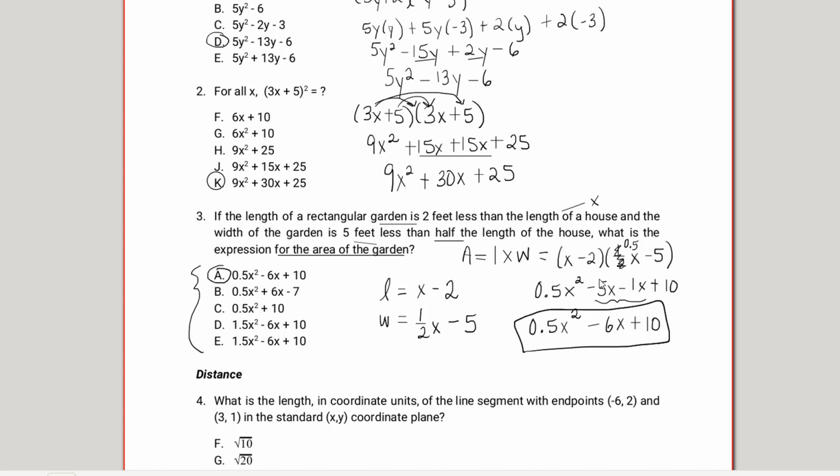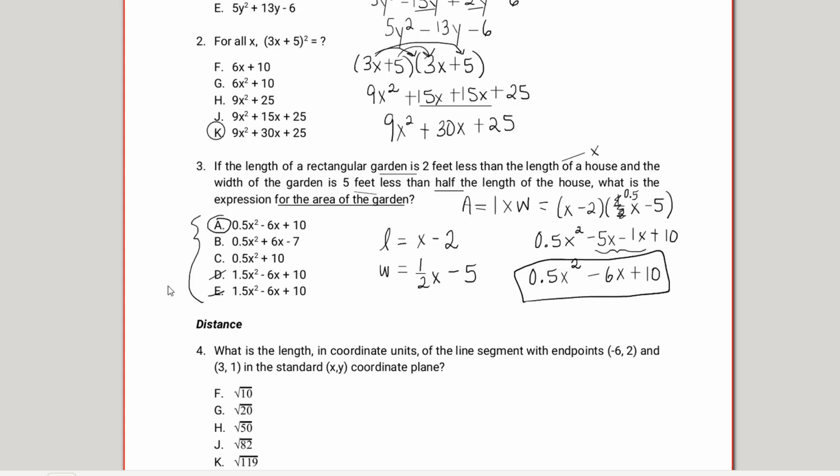And remember, along the way, as you were combining like terms and multiplying, we could have been looking at our answer choices and eliminating some things. When we got the 0.5x squared, we would have eliminated D and E and only been working with A, B, and C. And then we would have also seen with a middle term of negative 6x that eliminated B and C, and that would just leave us with answer choice A. So that is another way you could have worked the question a little bit faster, not having to work it to completion, but checking your answer. And the more you practice, you'll be able to do things like that.